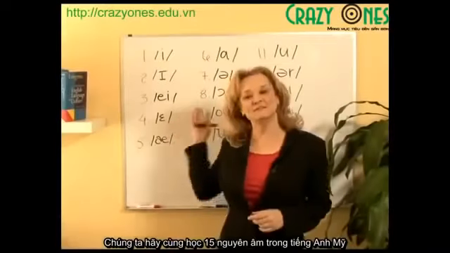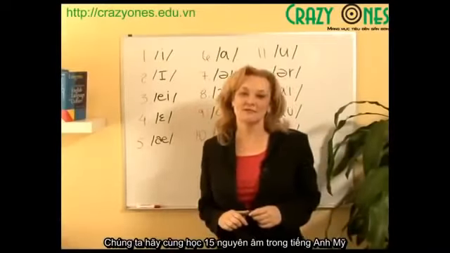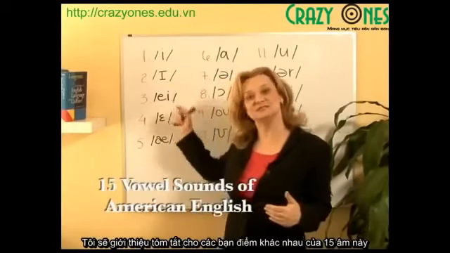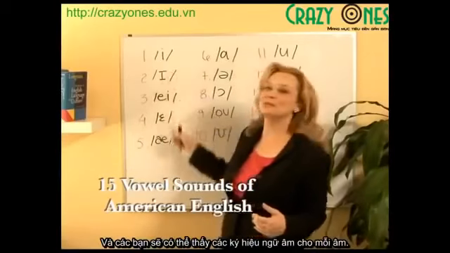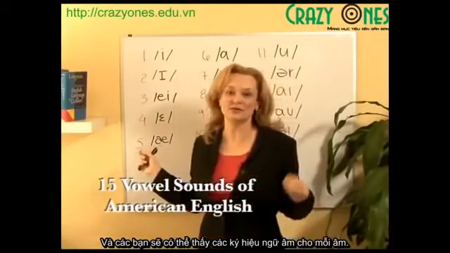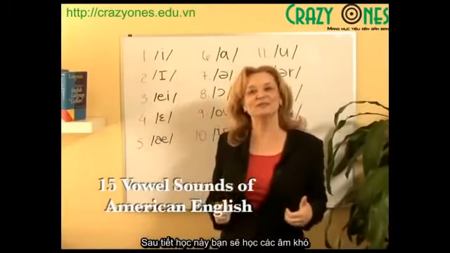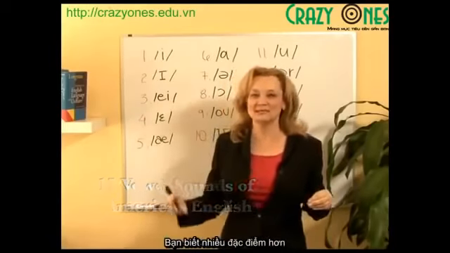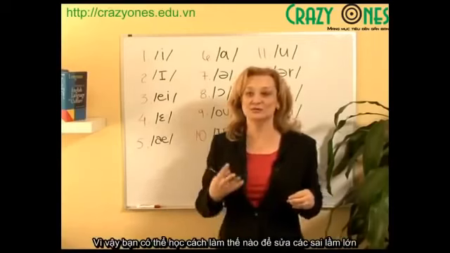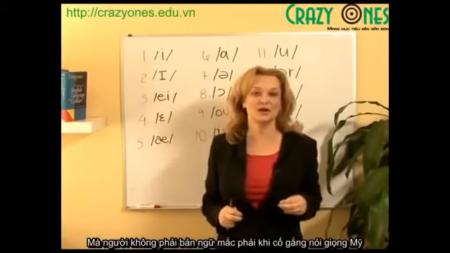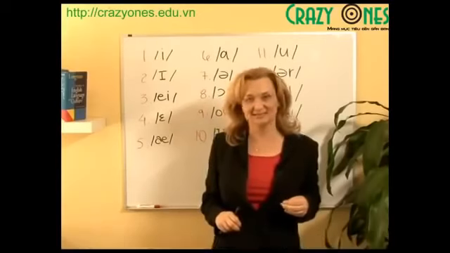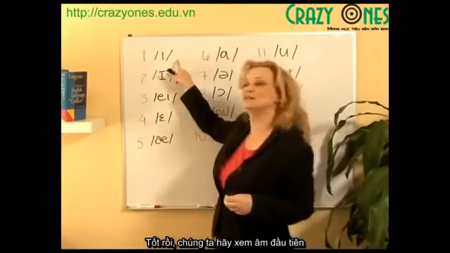Let's learn the 15 vowel sounds of American English. I will briefly introduce you to the 15 different sounds, and you will be able to see the phonetic symbols for each sound. And then after this lesson, you will study the difficult sounds in a lot more detail so that you can learn how to fix the biggest mistakes that non-native speakers make when they're trying to speak with an American accent. All right, let's take a look at the first one.